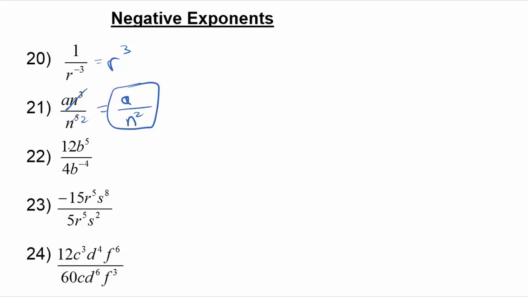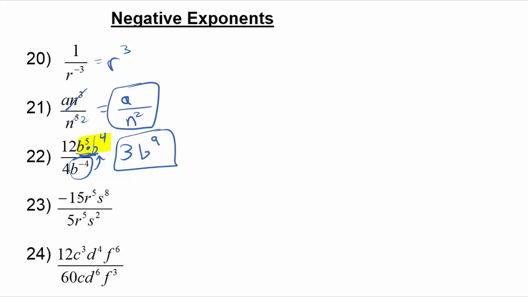All right, next one. So we've got 12 over 4. This should simplify to a 3 on the top. And then, again, you can either subtract your exponents. I'm going to think about this one like moving these up. If I move these 4 b's up to the top and make them positive, so if I switch the side of the fraction it's on, it's going to make it positive. And then at this point, I could multiply these 2 exponents and add them. That would give me 9 b's on the top. So it would be 3b to the 9th.